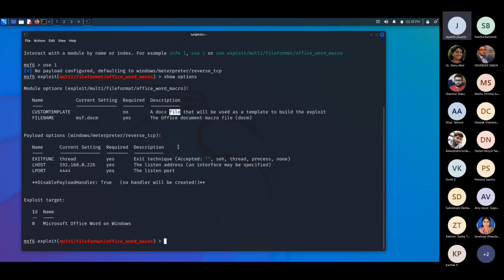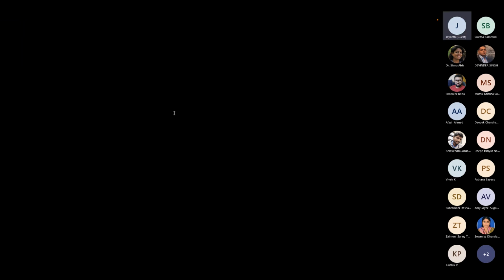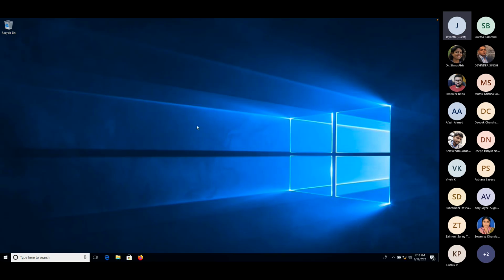So that it will be more convincing. For now, I'm going to take a default template that is part of Metasploit framework. And it will be a blank document, that's it, with macros. So I already enabled macros for the Office installation that I did on this Windows 10 device.